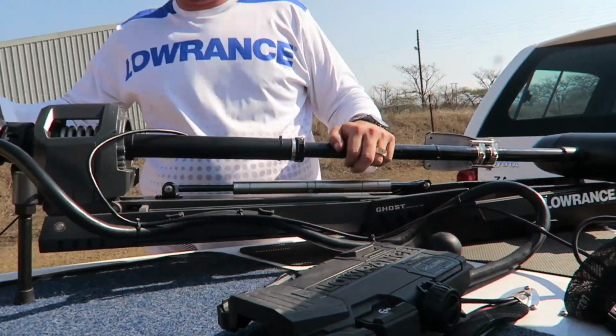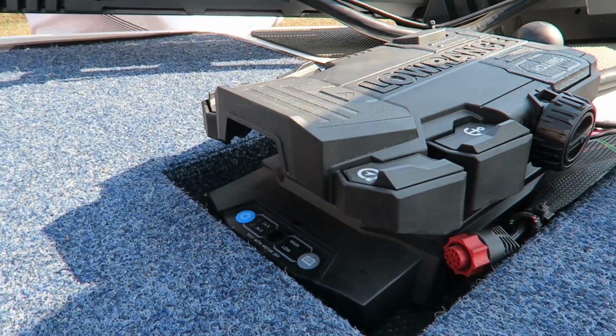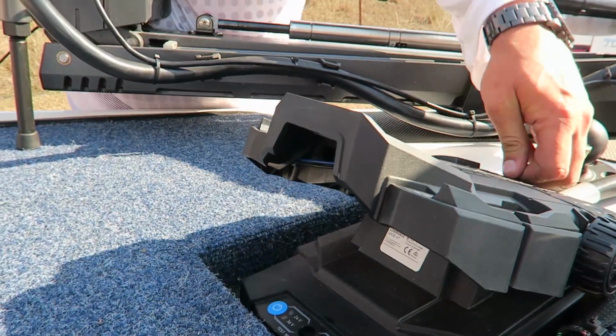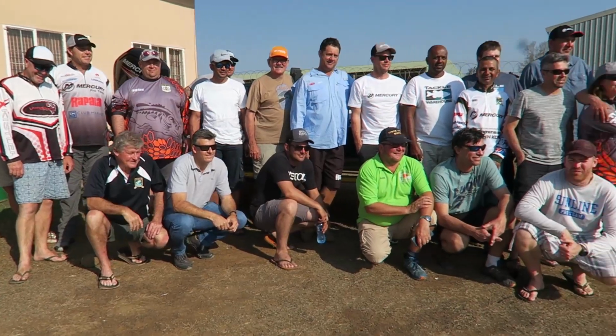And tell me about, I mean, you got a feature on here about power, 12 volt, 24 volt. What's that all about? Okay, so as you know, the Ghost comes in standard with a 47-inch shaft, and it will be 24 volt or 36 volt. As you'll see on the power button, it will automatically identify whether you plugged in a 24 volt unit or 36 volt system, and that will give you about 96 pounds of thrust.